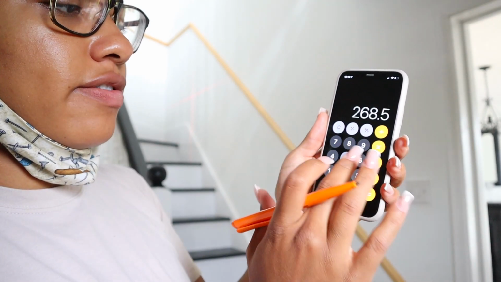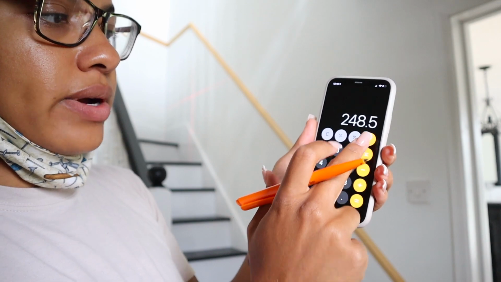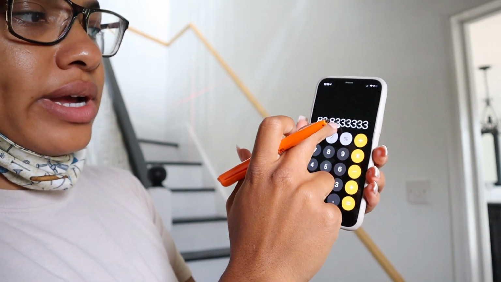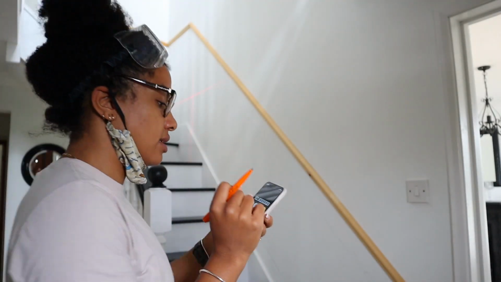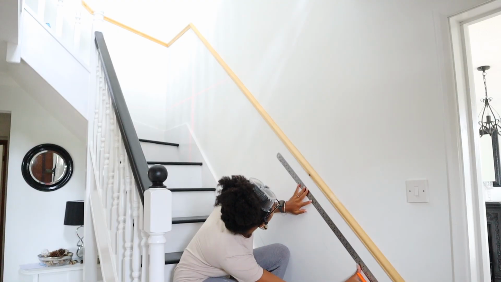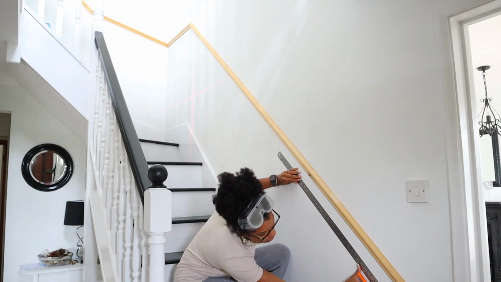Some advice I can give you when it comes to the measuring is draw before you cut anything. I will typically draw out the design, measure the wall, and then translate the measurements onto the paper. This means I get a real visual for how everything's going to look, and I shouldn't make mistakes when it comes to the measurements and the cut.